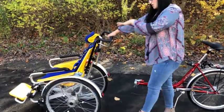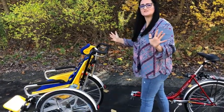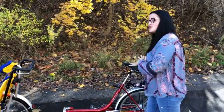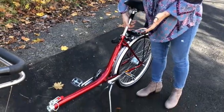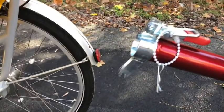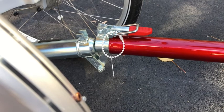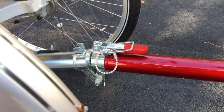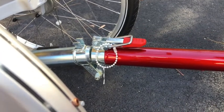First, I'm gonna squeeze up on my brake and put my parking brake so I can be hands-free and the wheelchair will stay stable and I can walk away from it. So I can go ahead and grab a hold of the bike. I'm gonna lift up on the bicycle and insert the male receiver into the female receiver. I angle it and I hear that lock and that connection. And at that point, when I was showing you how this steering dampener moved, I know I'm locked in place.